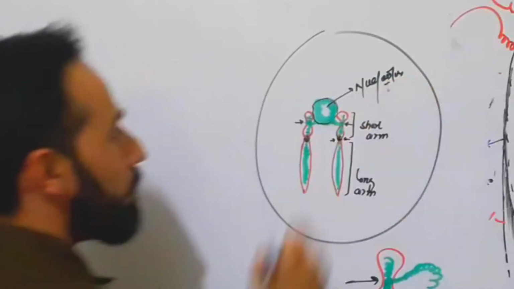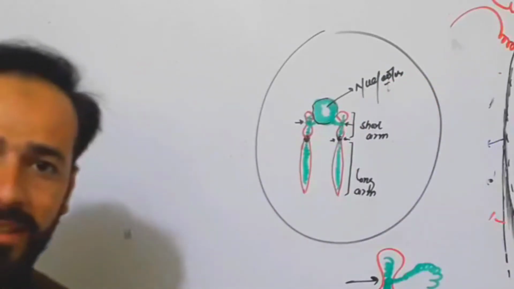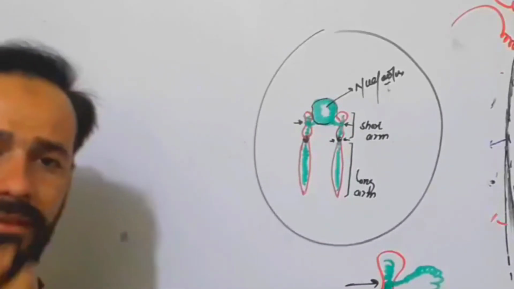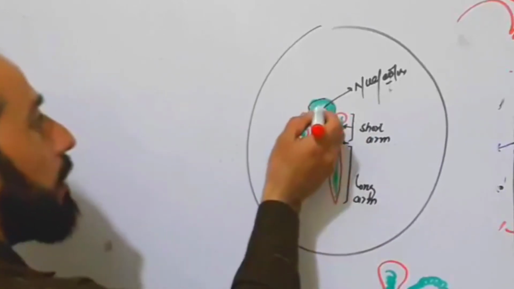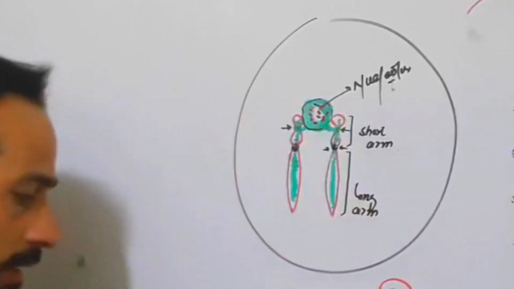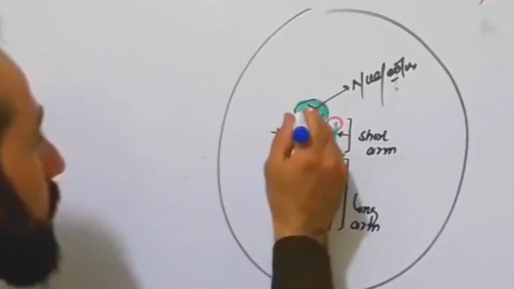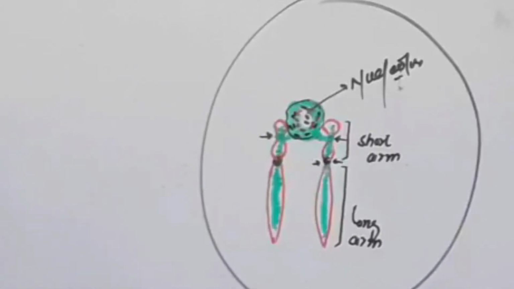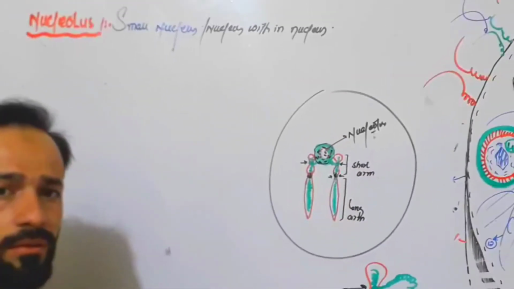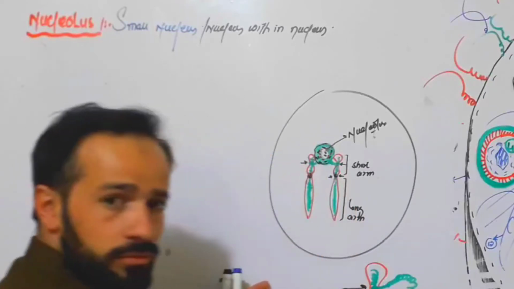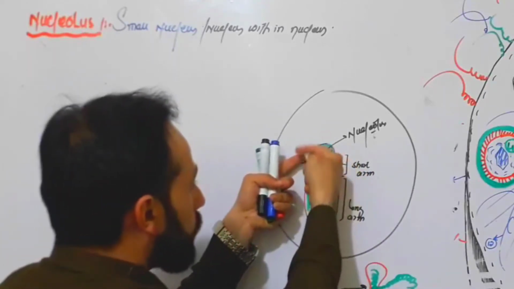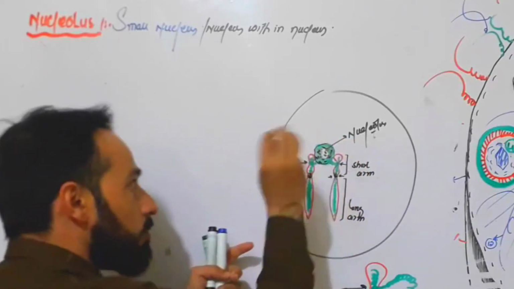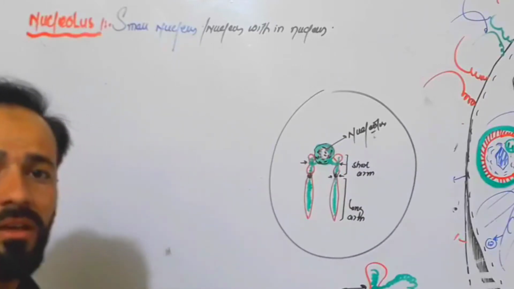Nucleolus. So nucleolus is formed by what? Nucleolus is itself DNA. It is nothing but DNA, and with the DNA it contains some fibers, some RNA, and some proteins also. We will see the structure later. I just told you how the nucleolus is formed: from the short arms of certain chromosomes, which I will mention later, the DNA comes out and makes a rounded structure inside the nucleus, and that rounded structure is called the nucleolus.